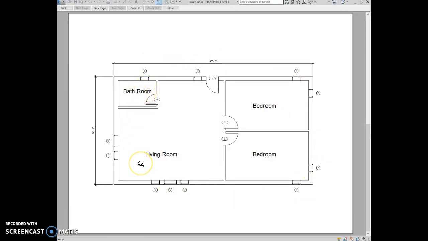Now normally we're not going to print like this, we're just printing like this for this exercise, but I do want to show you how to print it as a PDF. Normally we're going to print sheets and the steps are just slightly different. We'll talk about that later in the course.